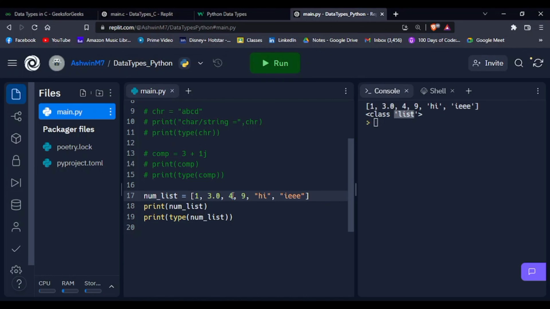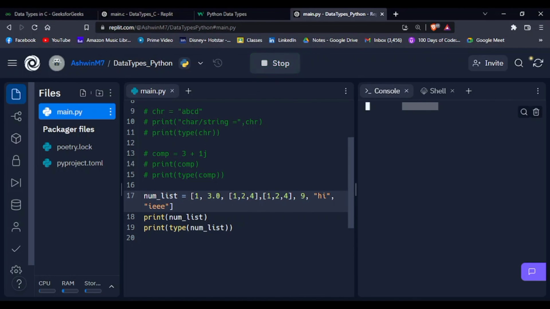And the fun thing about this is that you can have as many data types as you want inside of this. Also, you can nest lists inside lists. I would say 1, 2, 3, sorry, 4, and see, without using a 2D array as in C, you can just simply do this by nesting one single list inside of this. And if you just copy this here, and let's add it as another element. See, it's pretty simple. You can have as many lists inside lists as you want, which makes your task simpler.